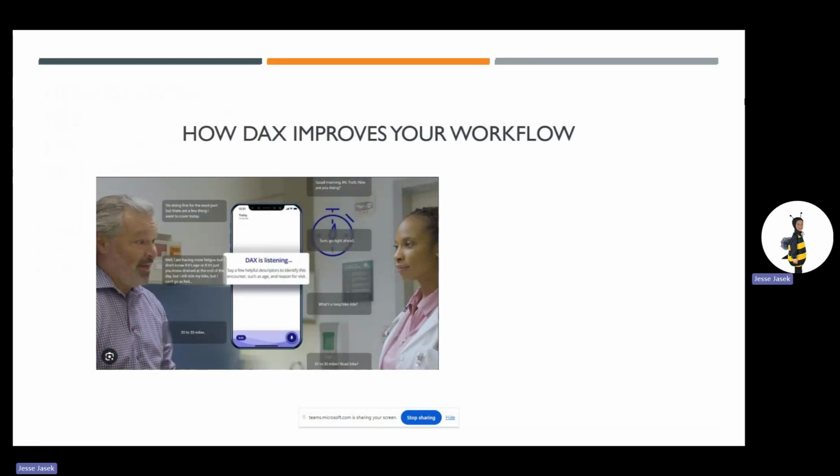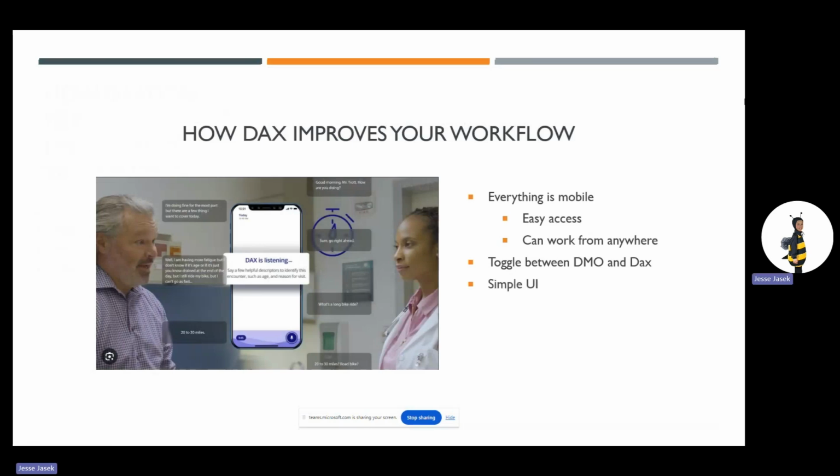So let's go over some of the key points of how Dax can improve your workflow. First of all, everything's mobile. I know that when we first launched PowerMic Mobile, there were some complaints of, well, why can't I actually dictate on my phone? Dax is on your phone. You can dictate into Dax on your phone. It's completely mobile, so you can work from anywhere. You can also toggle easily between DMO and Dax on your phone. So if you're wondering, I already use PowerMic Mobile on my phone, how do I switch between DMO and Dax? They are separate tabs. It is super easy to switch between them, and we will show that during the demo to come.